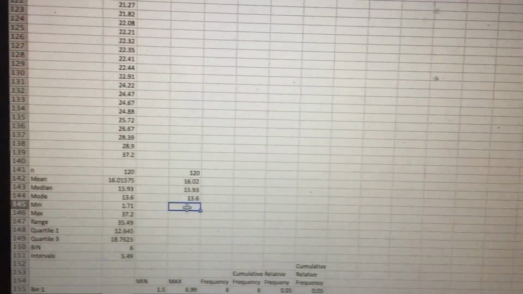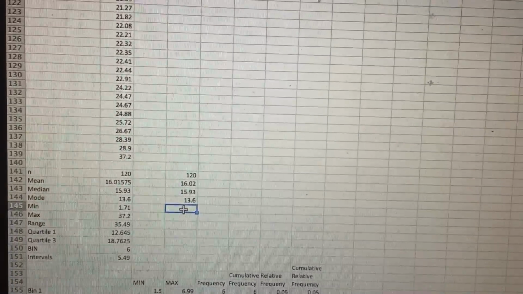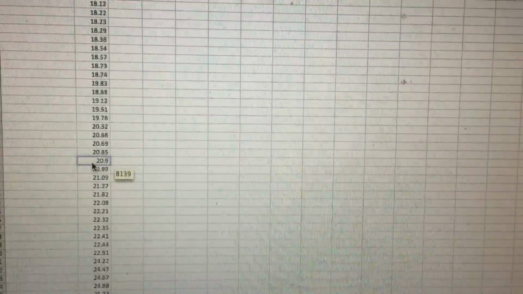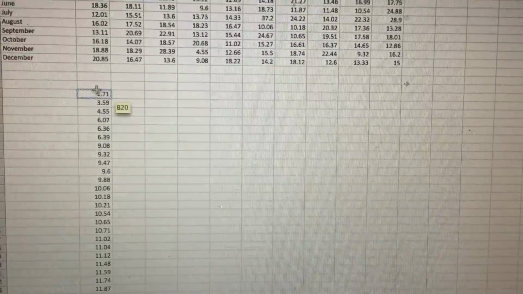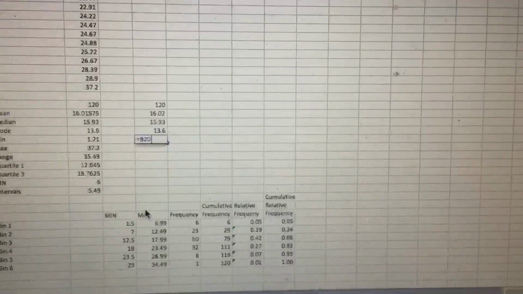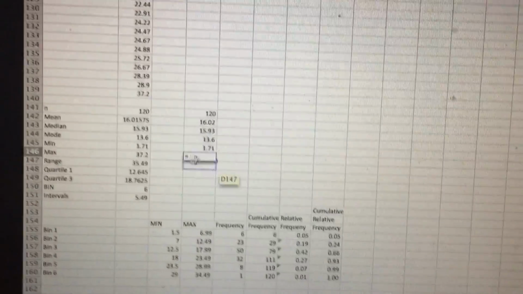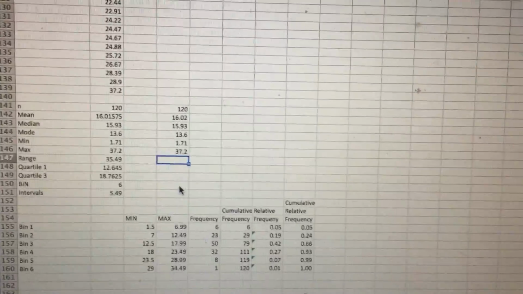And there we go. And we've got the min. The minimum is exactly that, the smallest number, so that's not very hard. We just have to click that. We don't have to add anything, we just choose that number. And the maximum rainfall was the one that had the most, so we choose that one.